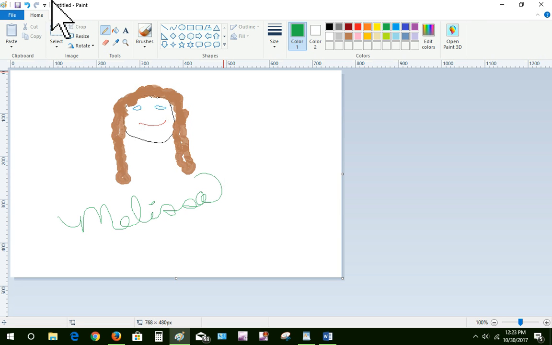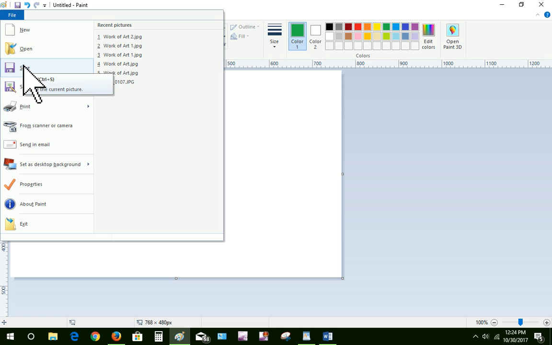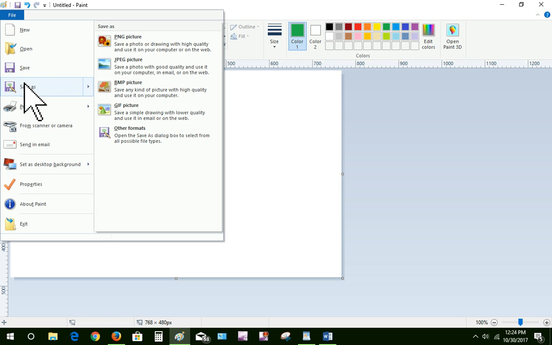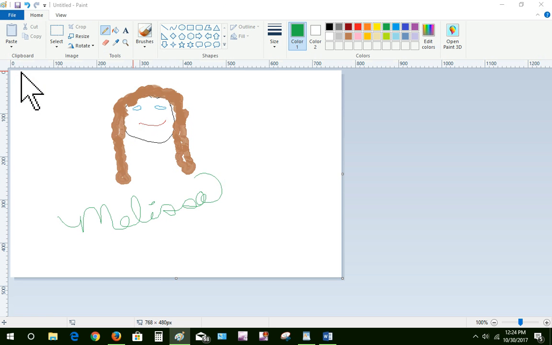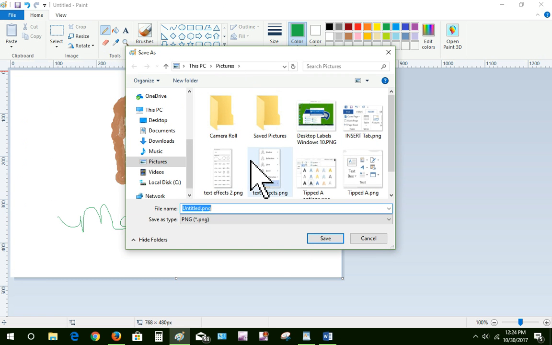So with this, it says Untitled and Paint. This is telling me that I have not saved this particular item at this point. It's giving me Untitled, and that's what it gave it as a default name so that it could store it in the random access memory so that we could continue to use it, okay? So I'm going to come over here to File, and I'm going to say Save As. Now at this point I said you can click Save or Save As. It's going to bring up the Save As dialog box regardless. So I'm going to go ahead and click Save, and it brings up the Save As dialog box.